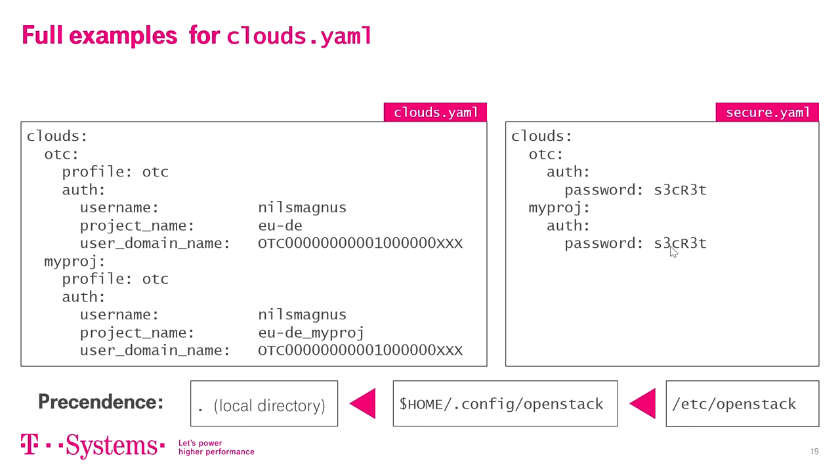And there are some commonly shared attributes passed there already, like the authentication URL, which is always the same for all instances of one cloud provider. Another thing that you can optionally factor out are the credentials themselves. So you can have a second file that has the same structure and has the secrets in it. And that should be in the same directory as the clouds.yaml file. You have three options for the clouds.yaml file and the secure.yaml file. The first is the local directory. That's obvious. The second is in your home directory in .config/openstack. And for global use, you can also use /etc/openstack. So the local directory has obviously the highest precedence.